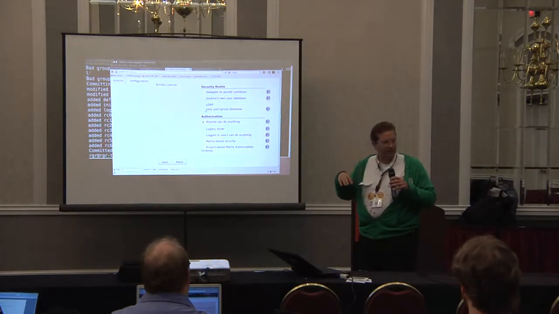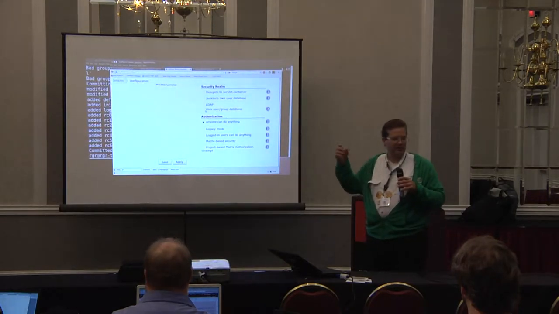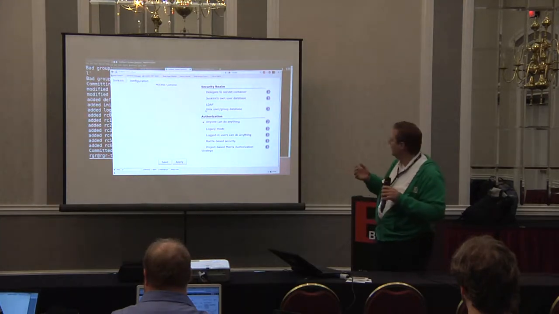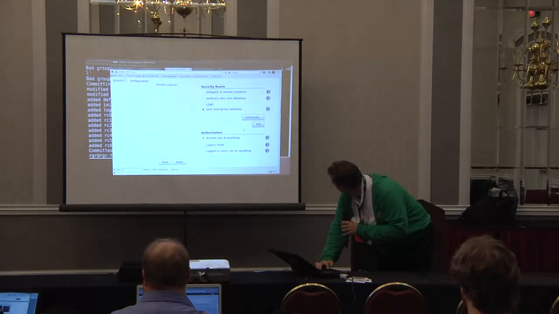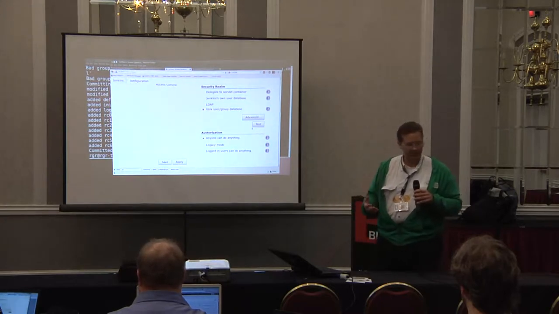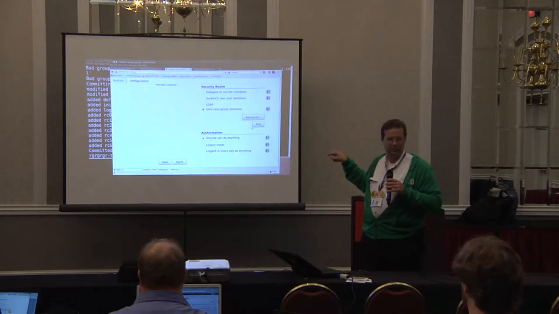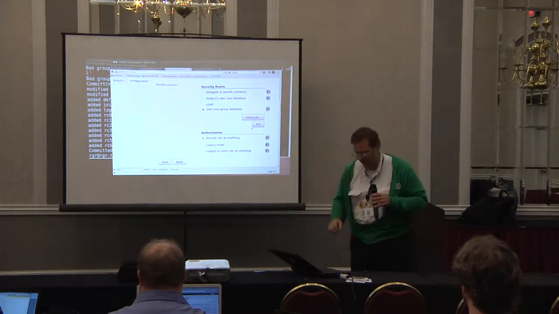And you can have it keep its own user database. The way I have it installed here out of the box, it just keeps everything in XML files, but you can have its backend hooked up to MySQL. You can do all kinds of crazy things. If you're just wanting to install it as quickly as possible and use it to make your life better, just tell it to use the Unix user group database, and that way you'll log in with the same user as your shell account on this machine.